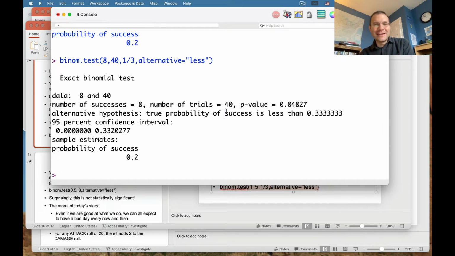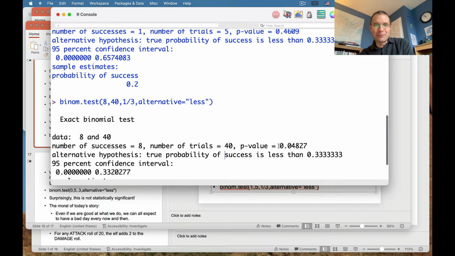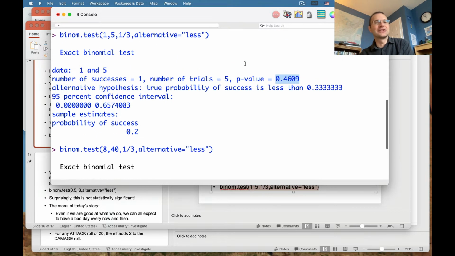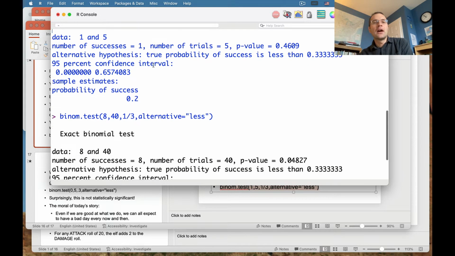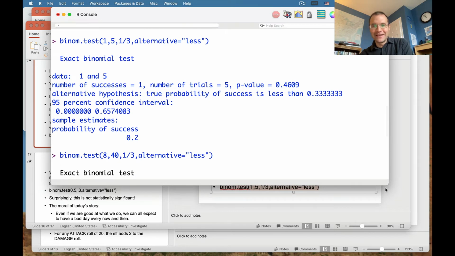Anyways, the point is that even though this is the same ratio, we get a different p-value because we have more observations. Before, the p-value said that, okay, this is just a bad day. You're still a good hitter, or you're still going to assume that this underlying probability of 1/3 holds for this data set. But when you get more and more data, you find out that this hypothesis doesn't really fit. Even though you're getting the same ratio, with more data, we can see that the output is not matching up with the underlying hypothesis. So here, the p-value is less than 0.05. And I kind of just walked into this unknowingly, but I'm glad that I did.